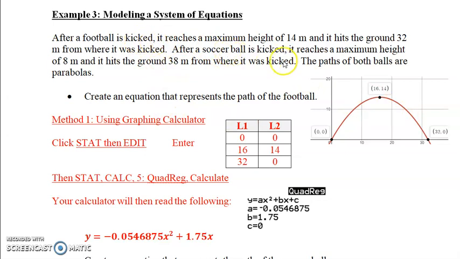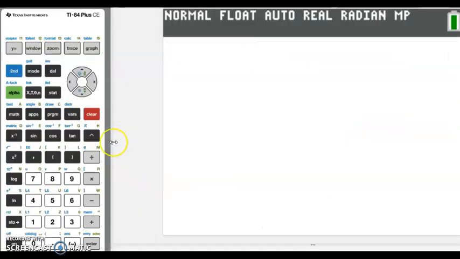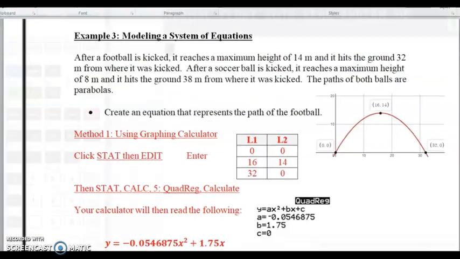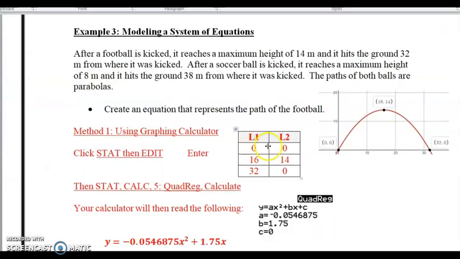So I have to come up with the equation first, right? You need an equation. So I've entered what to do here. You'll see it on your sheet. I'll click back to the notes for a second. So I've come up with these 3 points. I've sketched my graph. I have 0, 0. It says it reaches a maximum height of 14, and then it hits the ground at 32. The 16, I get that based on symmetry, the axis of symmetry, based on the 0, 0 and the 32, 0. You guys know how to do that. That's what we've done in the past. And that's where I've come up with the 16.